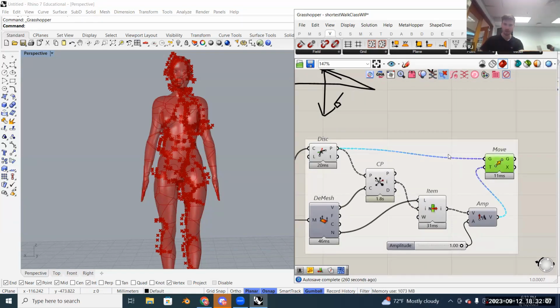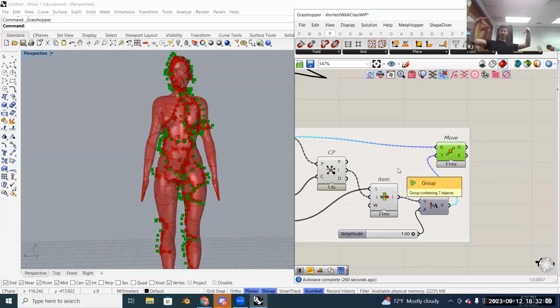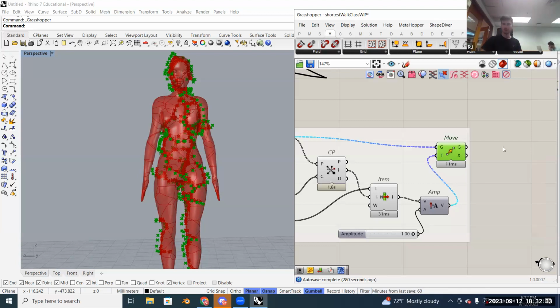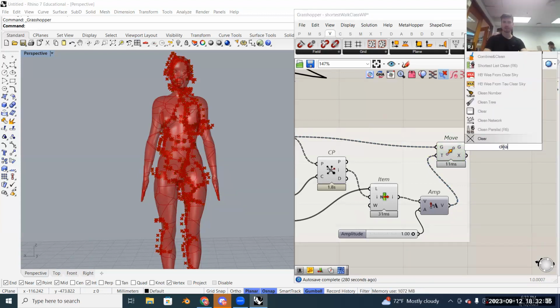At this section, we have the points moved away, but we can't pipe points. We can only put a pipe around curves. So first, we'll make use of that cleaning component again. It's a very nice component to have. If you hover over the output of G, we see I have stuff in my first group and my fourth group, but nothing in between. There are a lot of sets with nothing in them. So we'll grab that clean tree again.